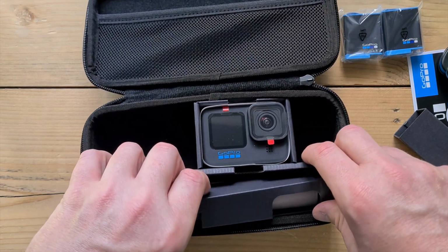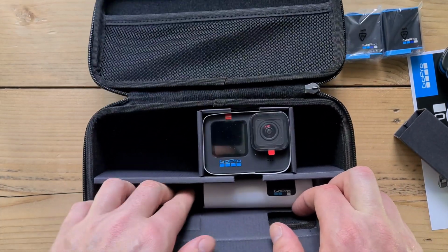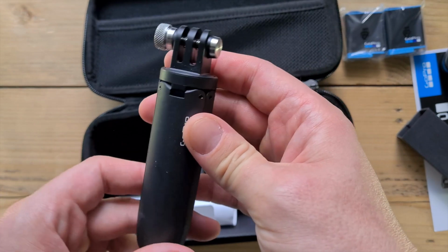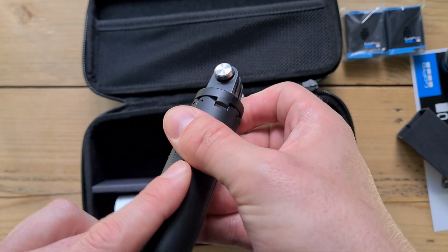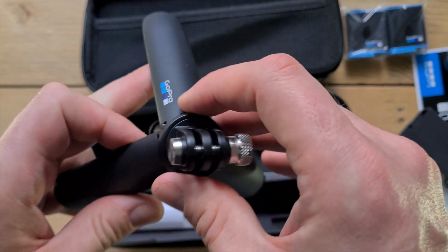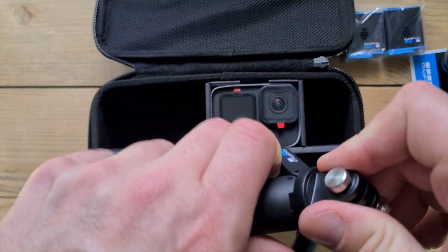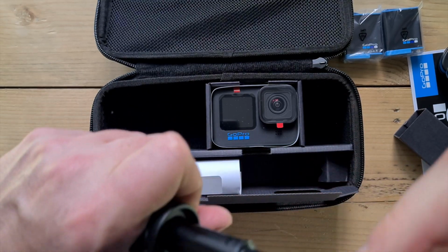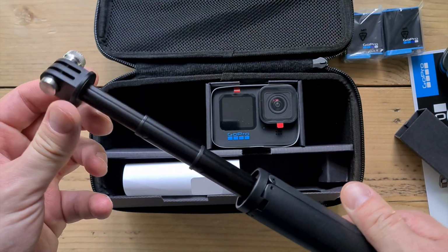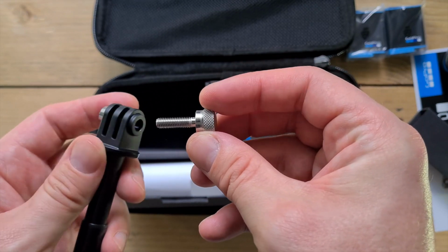And within here you have that mini mount. Wow, it's a lot smaller than I was expecting it to be. So this in itself is a tripod. So that will sit just like that. It also, within it, has an extendable pole as a selfie stick and a nice heavy duty metal thumb screw.